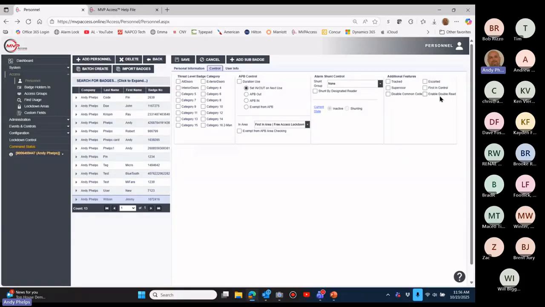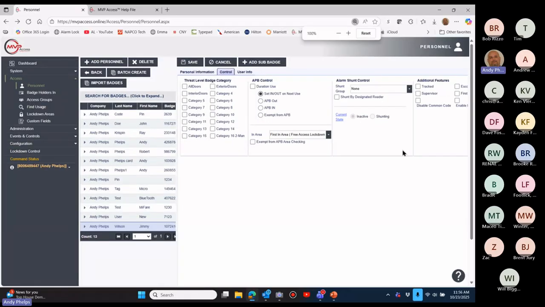Or, as I mentioned, each lock can be set up for a double read, but it is specific badge activated. So if I want this individual to be able to do that, then I just enable double read for them. Okay. So there are a lot of features that we have with this software.